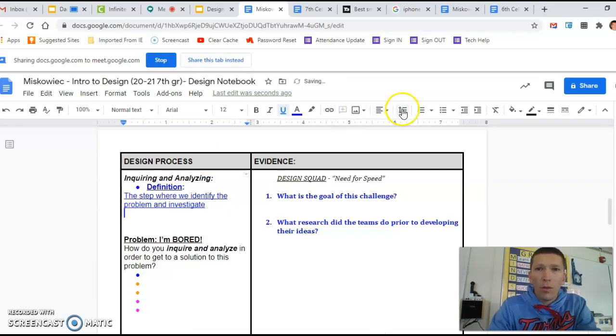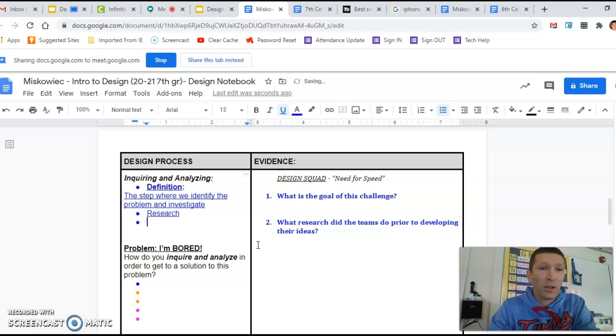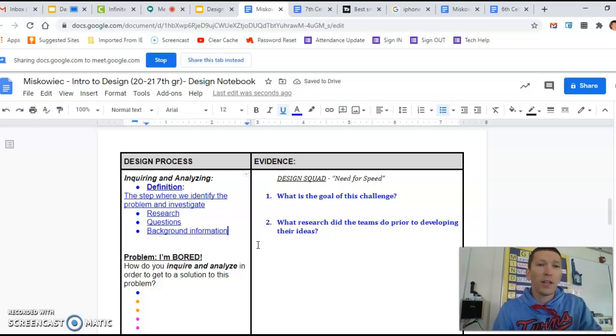And the ways we're going to use this in GTT is most commonly going to be researching, asking questions, and having background information of whatever it is we're doing. We have to know what the problem is. We have to ask questions and get background information before we can do all those other steps, whether it's planning or actually doing the activity.